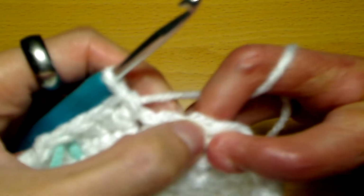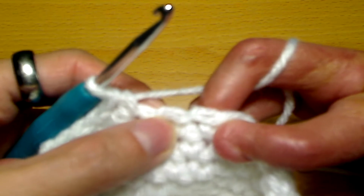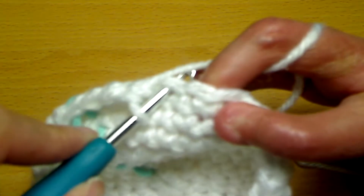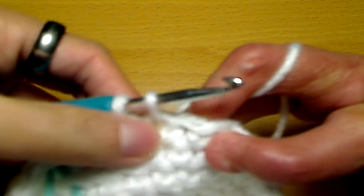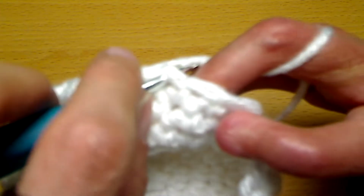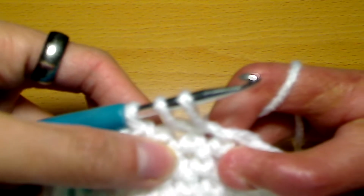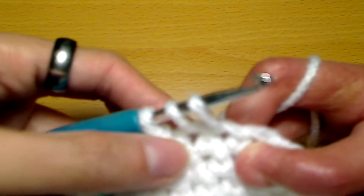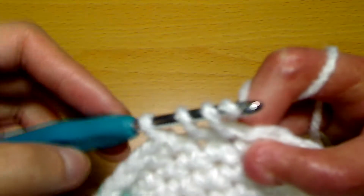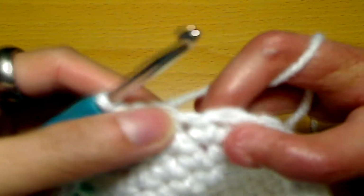Into the 4th and 5th stitch, we are going to combine them to make our decreasing stitch. In order to make a decreasing stitch, you want to take your hook and insert it right into that next stitch. Yarn over and pull the loop. You then want to take your hook and put it right into that very next stitch, yarn over, and pull the loop. And as you can see, it kinda looks like we are doing a half double crochet. We now want to yarn over and pull through all 3 loops. And that is your first decrease of the round.